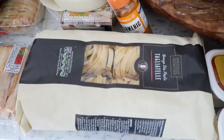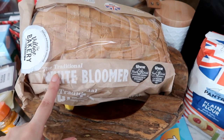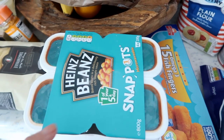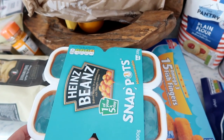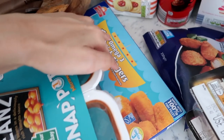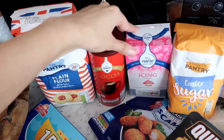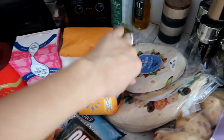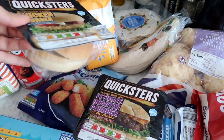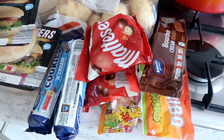We have two pots of mash for when the kids want it and some pasta — rigatoni and tagliatelle, which Harrison really likes. There's a nice big bloomer loaf; I don't eat it often but we're having chicken casserole tomorrow so it'll go really well. Aldi have also started stocking Heinz baked beans which is amazing — I have the snack pots and spaghetti hoops. I also have fish fingers, frozen scampi, plain flour, cocoa, icing sugar, caster sugar, wraps in two sizes, and Andrew's favourite quicksters — an ultimate quarter pounder and a chicken burger.